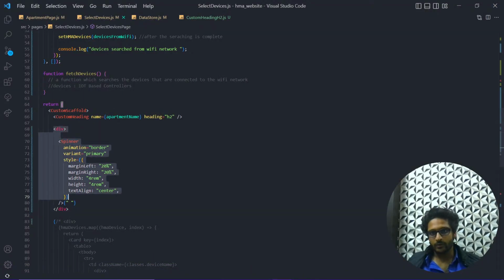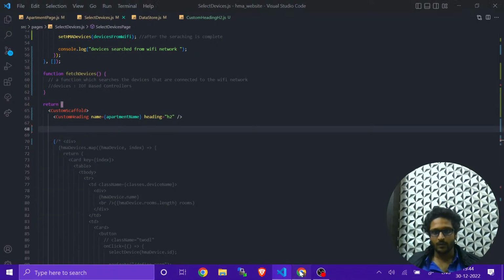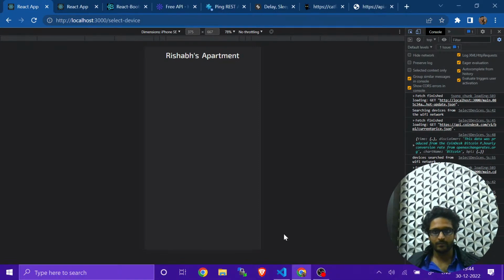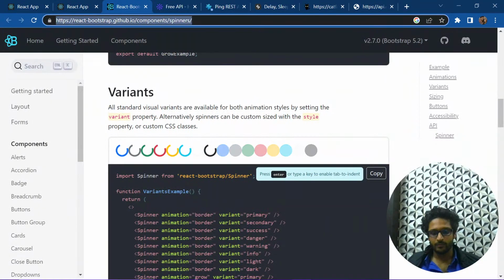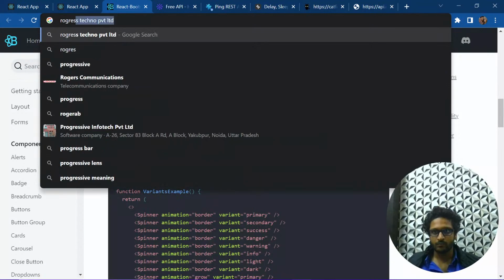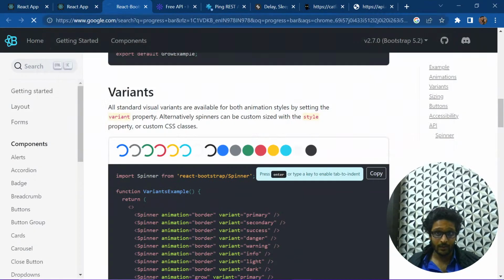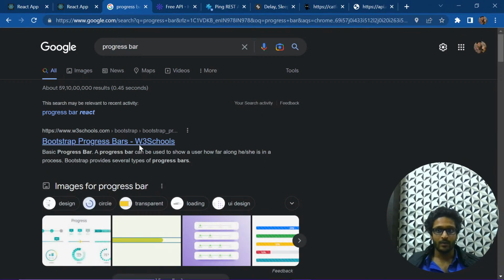Best option: progress bar. Done with this one. A progress bar will be much better. Beautiful. We will have to show the progress, that's the issue, right? That's the problem.